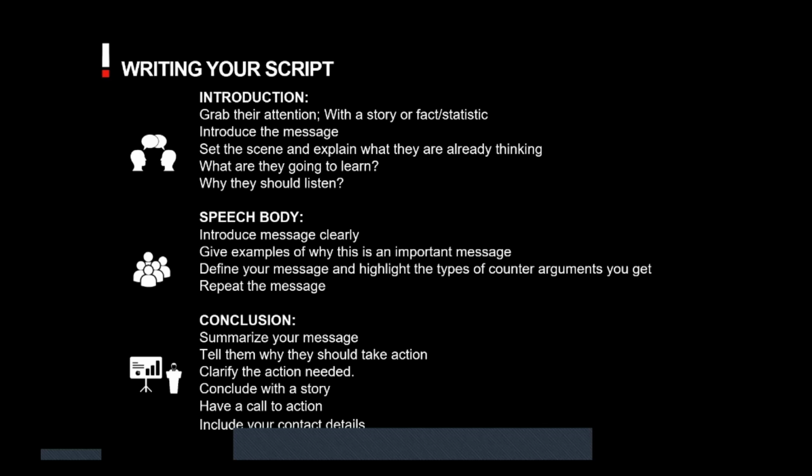What should they do next? How could they conclude with a story? Tell a story that's going to maybe bring it back to the start again and give them a clear call to action, something they can go and do next. Because people just don't want to be left. They want to say, how do I find out more? I'm excited about this. I'm pumped up about it.